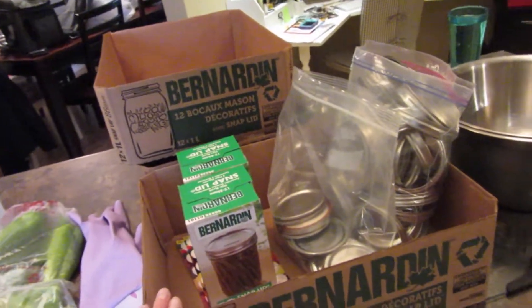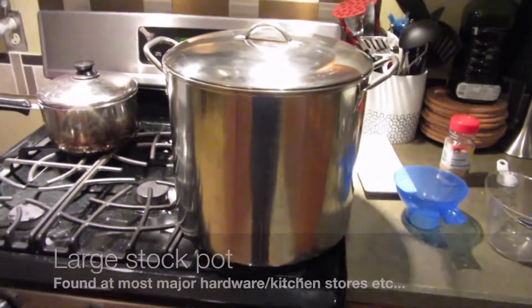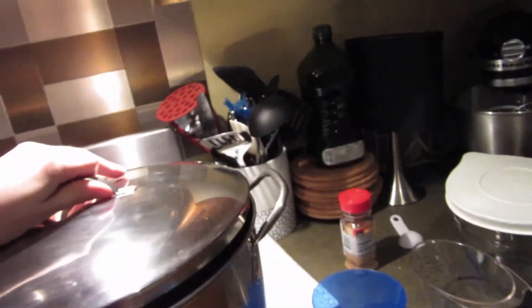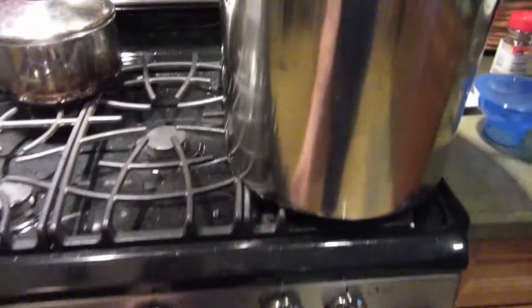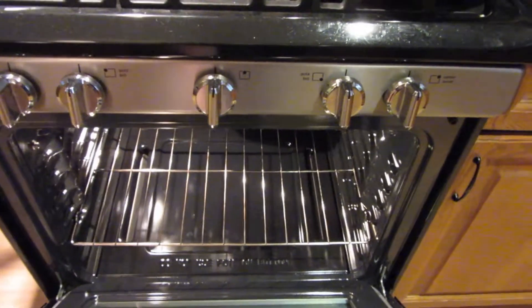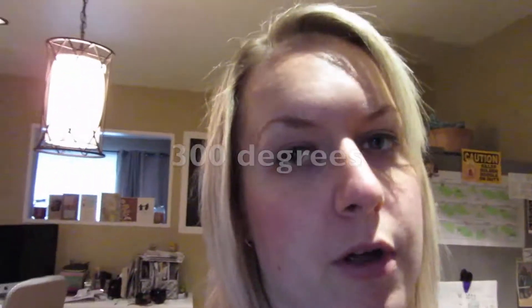So you have your jars sanitizing - sterilizing rather. Your lids, which we will boil later. The other important thing is that you're going to need a very large stock pot to boil your brine. You're also going to need a small pot to boil your lids in when you get to that point. Also in my oven I take the top rack out, because I warm the jars in the oven before I put my brine in. Your packed jars will be sitting in the oven at about 325 until you're ready to put your brine in.